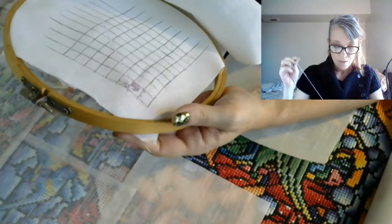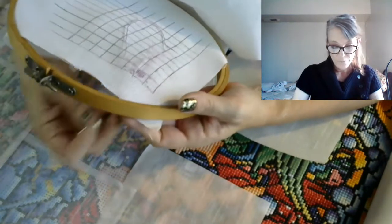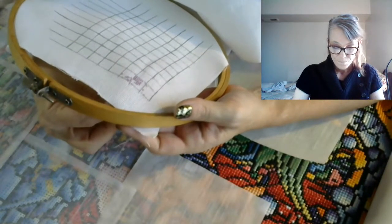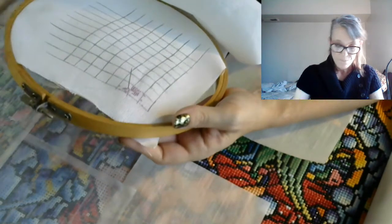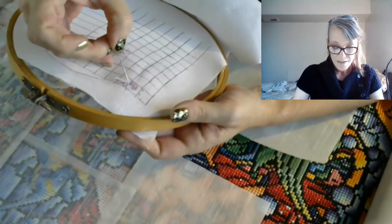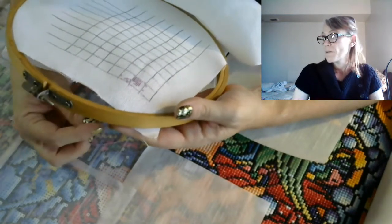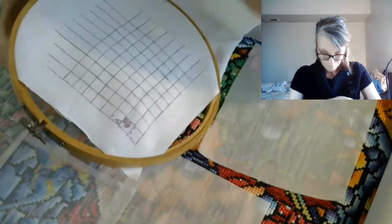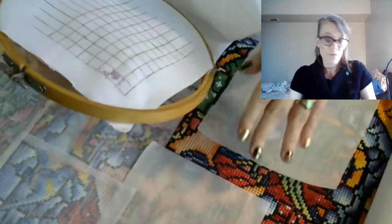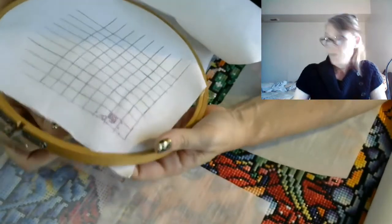Not that I don't enjoy it, because I do. I love watching this come to life, but I just don't want everybody to... I mean, everybody's different. When I started stitching, my mother just threw one at me. I mean, it wasn't a big one. I can't remember. I don't even have it anymore. I think I gave it back to her as a present or something.